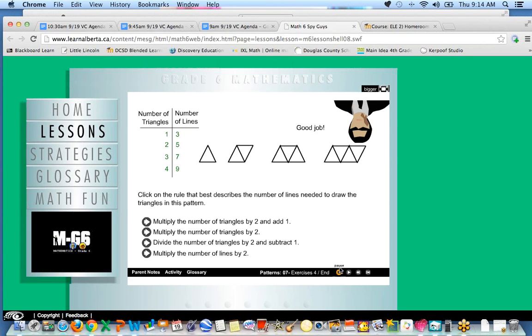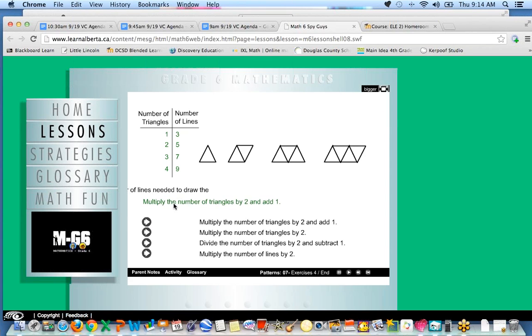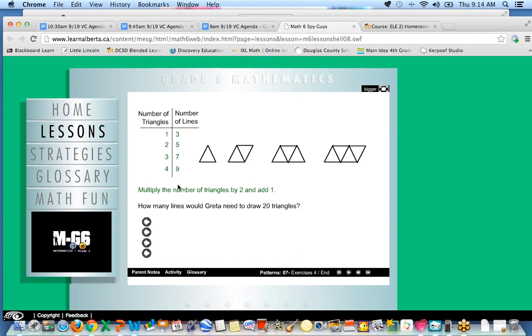And it was really simple, because we knew that if we had 5, we would have added 11 lines. How many lines would we need to draw 20 triangles? But here's why it's important to find that pattern. Because if we didn't want to make this really, really long list all the way down to 20 and keep adding 2 every time, it was much easier to find a quick pattern by multiplying the number of triangles by 2 and then just adding 1. We could skip to 20 and make it simple and do it quickly. So 2 times 20 plus 1. What do you think?